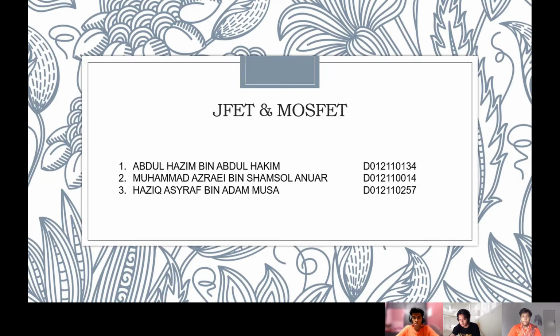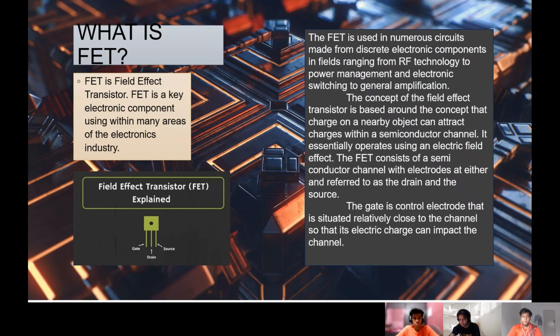First we go on FET. What is FET? FET is field effect transistor. FET is a key electronic component used within many areas of the electronics industry. The FET is used in numerous circuits made from discrete electronic components in fields ranging from RF technology to power management, and electronic switching to general amplification.